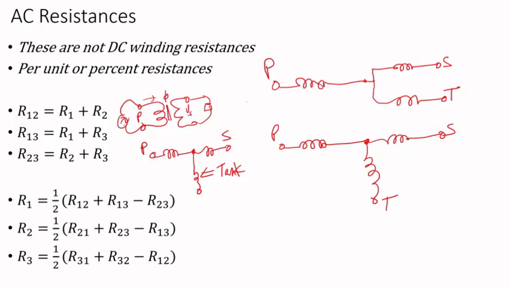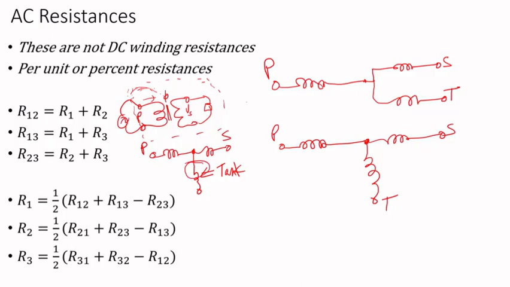But that flux, not all of it is going to be contained within the core. Some of it will leak out of the core. If you imagine there is the tank around the core and coil, some of this flux will go through the tank and come back through the clamps and then the yokes, then make it back to the core. You can think of this as one turn, going from the core to the tank, then back to the core. That's what we represent as this tertiary here.